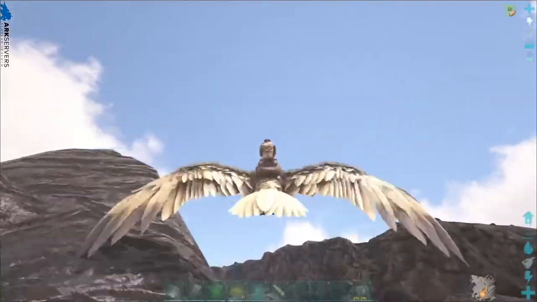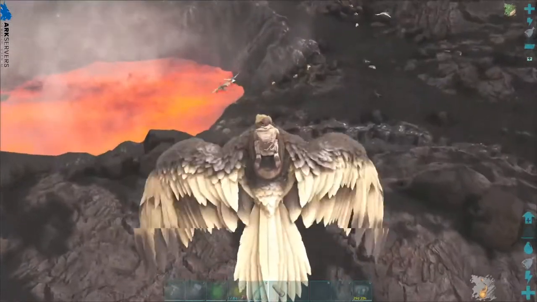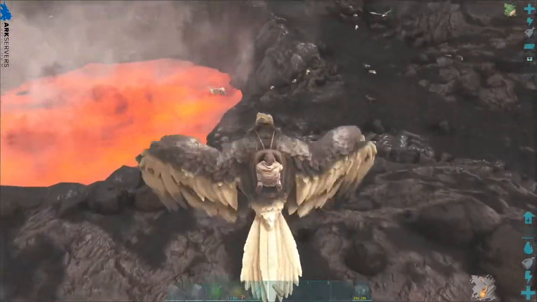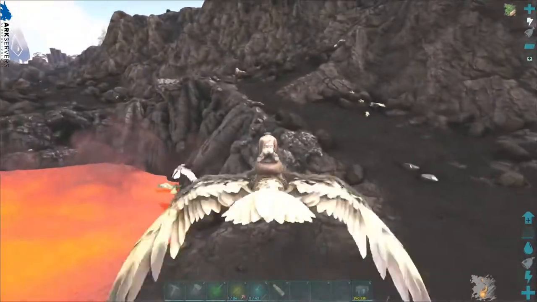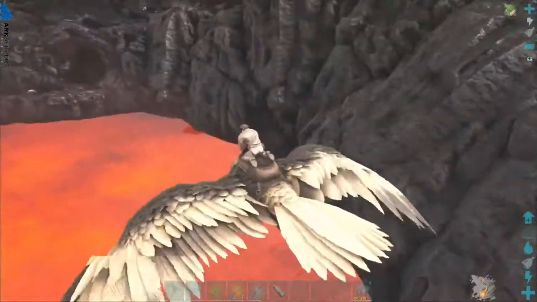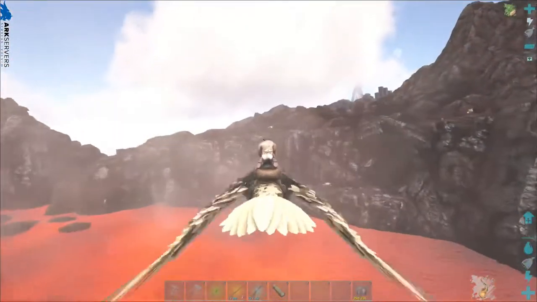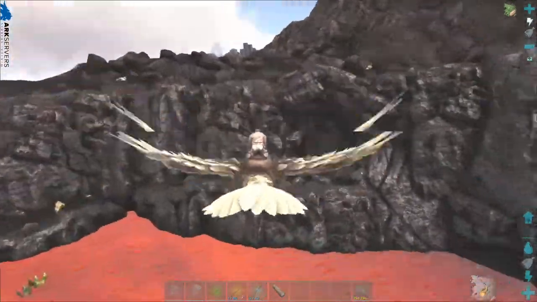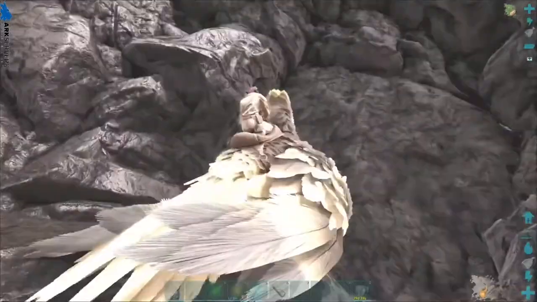The wyvern didn't see me either. No, that wyvern definitely didn't see me. We got a whole lot of mess going on over here, though. Look at this. We got an RG that's about to die. This volcano pool will claim a lot of dinos before it's all over.